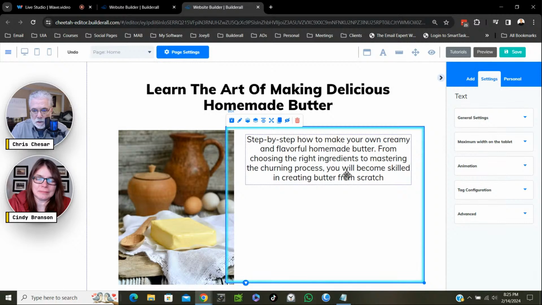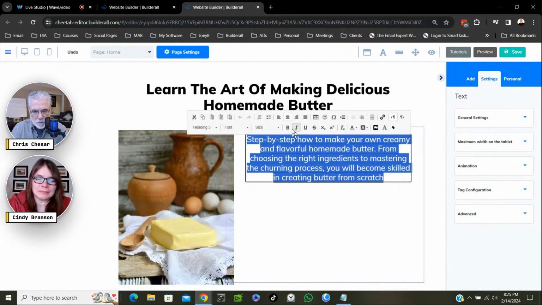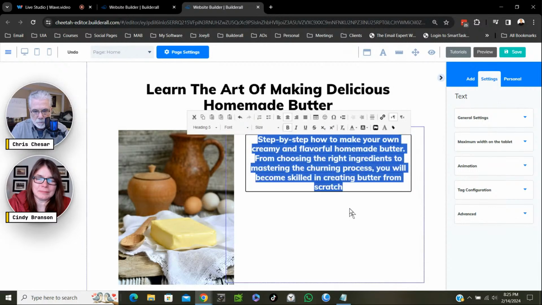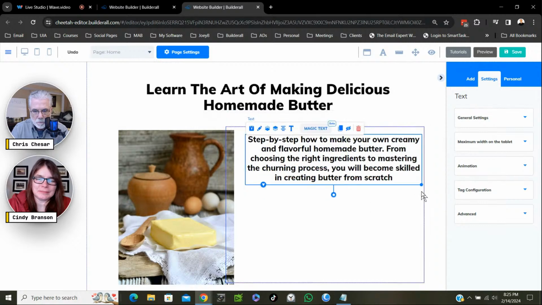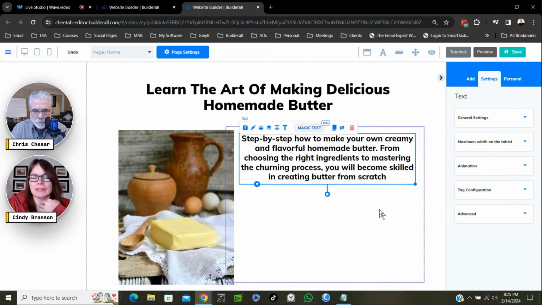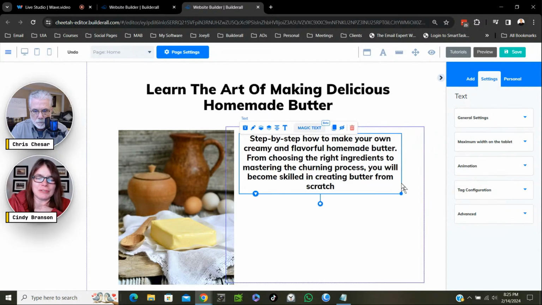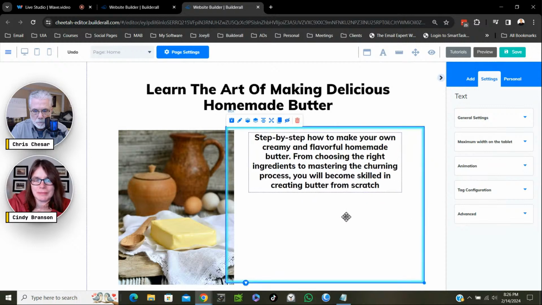I don't know, this is not a bad description. Maybe we should bold it. Let's see what Cindy says in a minute. It is a little bit long. I'll make the paragraph size more narrow. It makes it easier to read when the paragraph's not so wide.